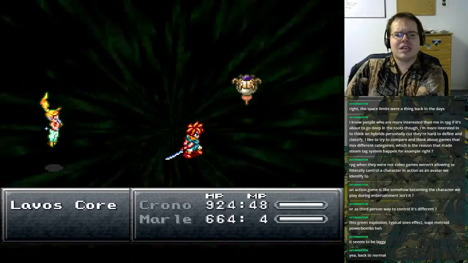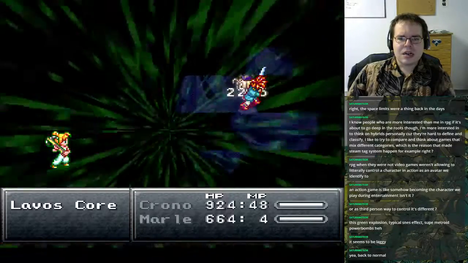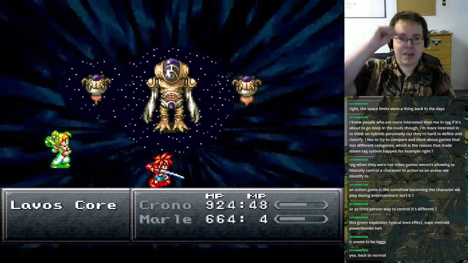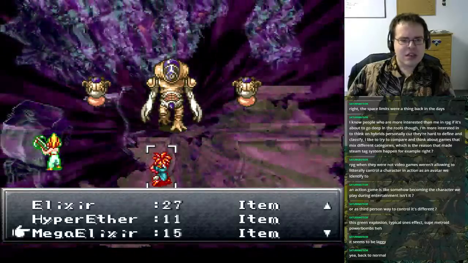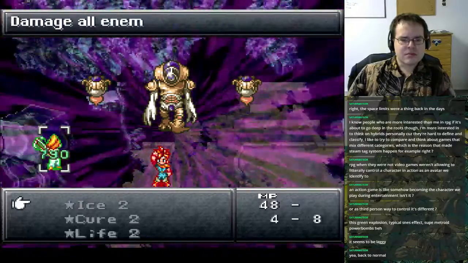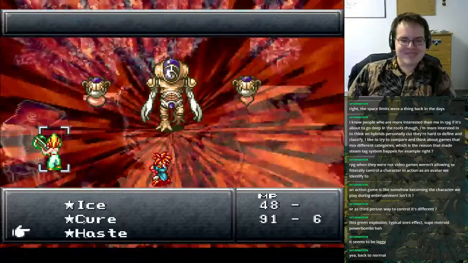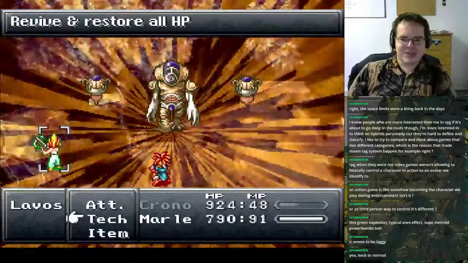Oh, shoot. I think she's done. I think Marl is spent. Yep, here we go. Okay, so we're gonna do it smart this time. And we're just gonna take out the left bit. Actually, we might as well just use an elixir. We have tons. Oh shit! I used the wrong character. Damn it! That was Chrono who used that. Son of a bitch. I don't know what we do then. I guess we just wait for Chrono to do his thing.